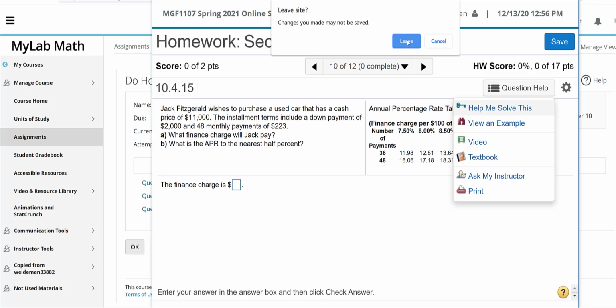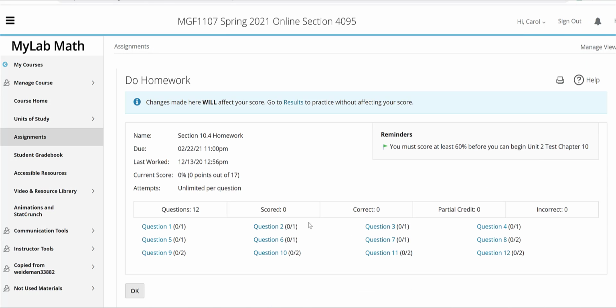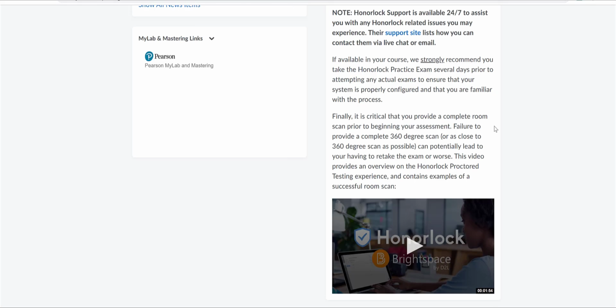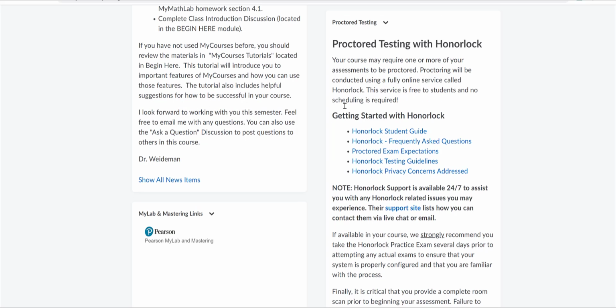And again, it's really important that you get registered in MyMathLab as soon as possible because you have assignments due right away during the first week. And again, remember this course has a proctored midterm and a proctored final, and you want to take a look at this HonorLock information here. And I should also mention there will be an HonorLock practice test that does not count towards your grade, but it will introduce you to the HonorLock system, and all students must take that in order to unlock the midterm and final, and also the preparation quizzes that are available to help you prepare for each of those proctored exams.